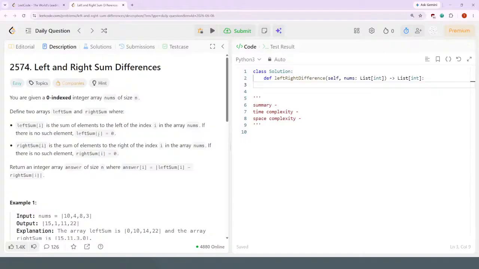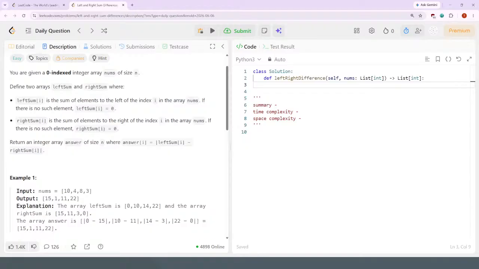If there's no such element, left sum at i is 0. Right sum at i is the sum of the elements to the right of index i in the array nums. If there's no such element, right sum at i equals 0. Return an integer array answer of size n, where answer at i is equal to the left sum at i minus the right sum at i.